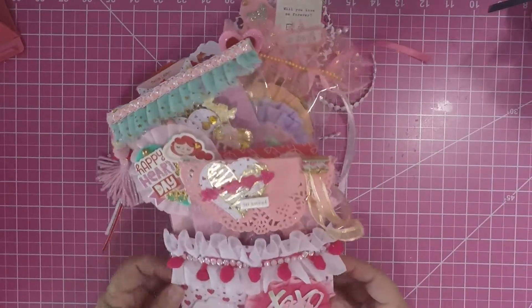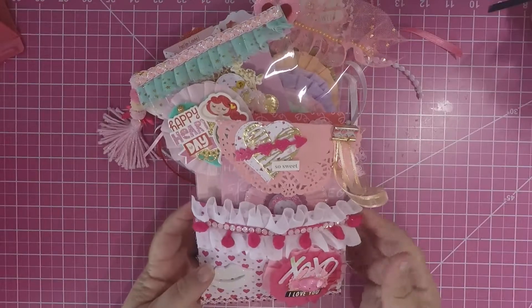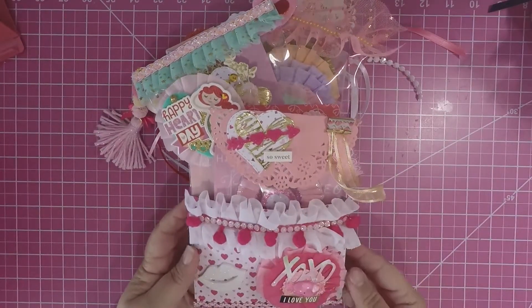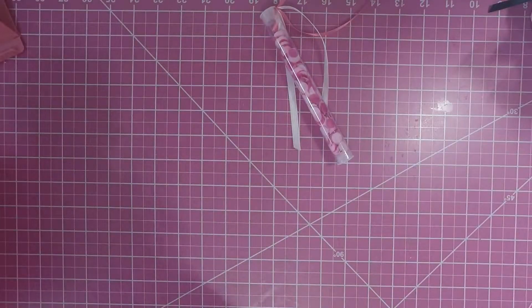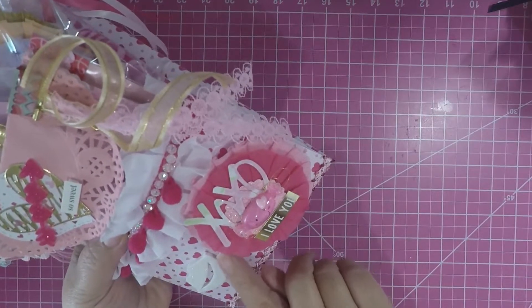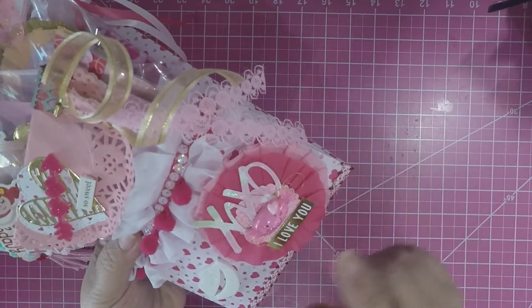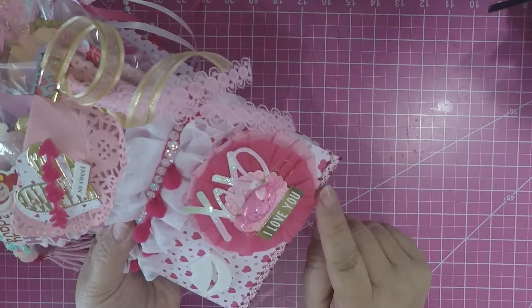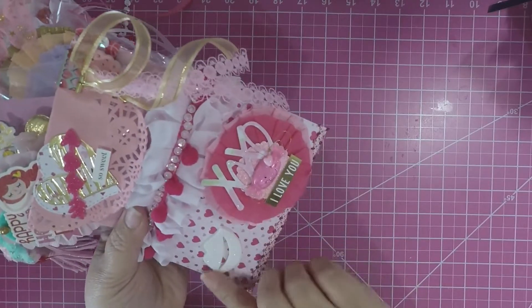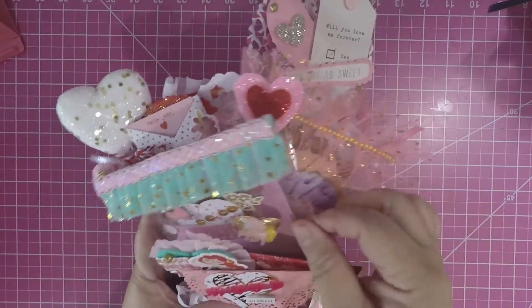I'm going to turn it around now. So basically I made the envelope and I put some Hobby Lobby trim here with some cube beading from the expo that I picked up. I put some pink hot pink pom-pom trim and I made this rosette here. Alright, so I made a pink rosette, a hot pink rosette. I put XOXO, I put a little cute candy from AliExpress. I put some gold thread there and 'love you' there. I put some dollar spot Target trim here. I put a little kiss here with glitter. So this is my pocket.